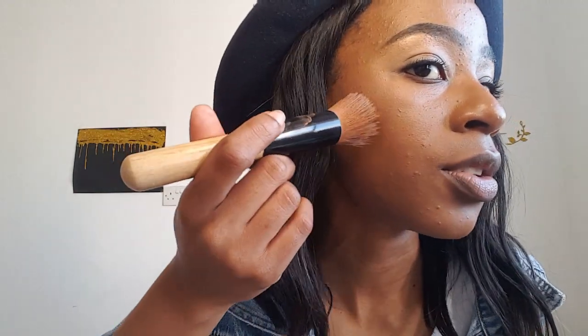It kind of has like an orangey — not too much, but a little reddish-orangey undertone to it. Up close it looks okay though. I probably used about a pump and a half. That covers up well — as you can see I had some spots here and they're kind of covered. I wouldn't say full, full coverage, but actually good.